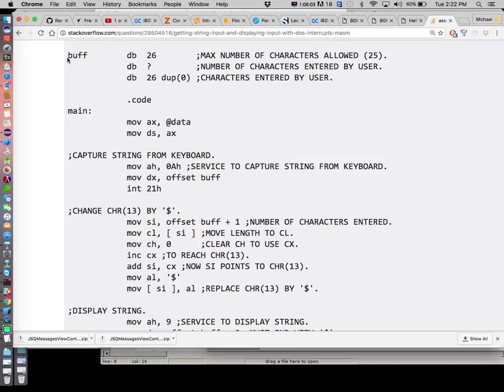All right, so when we create our buff here, we're creating it as a data byte of 26. We don't know how many characters are currently going to be in there. And we're going to go ahead and fill out the memory that we grabbed with 26 zeros.